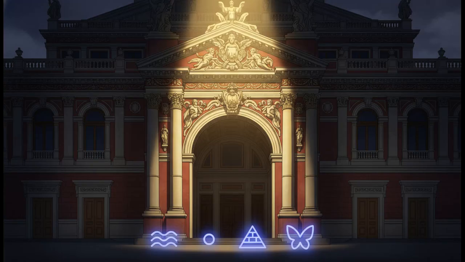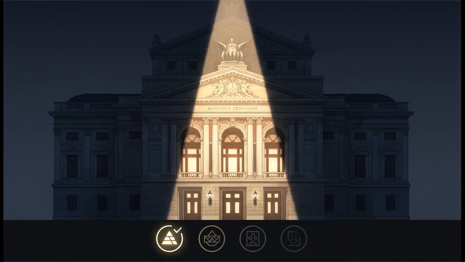And for our final question, when an architect makes a specific feature, like an entrance, way bigger to show you how important it is, which principle are they using? Is it A, rhythm, B, datum, C, hierarchy, or D, symmetry? The answer is C, hierarchy. That's the designer's way of shouting, hey, look over here, this part's important. It makes the most important part of the building stand right out. Great job on the quiz.